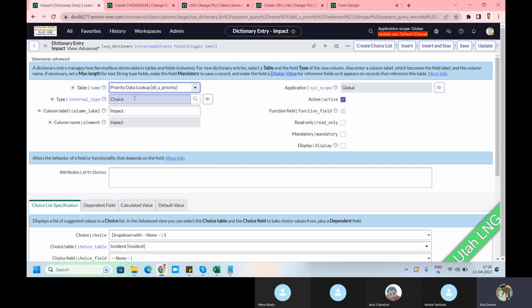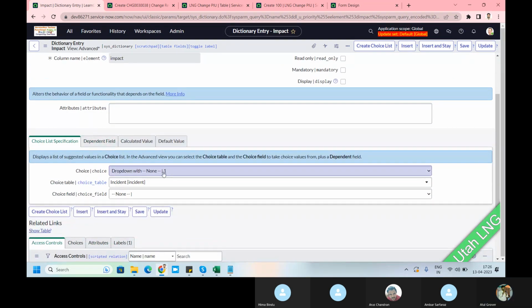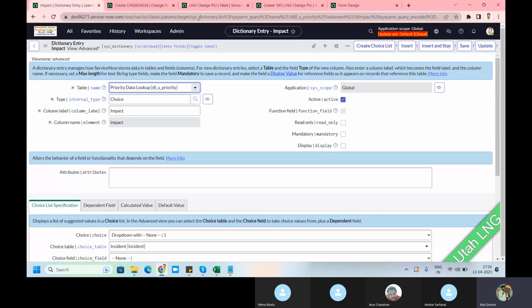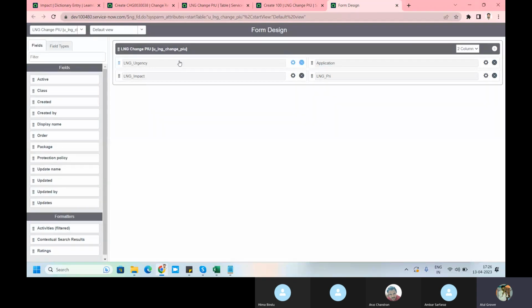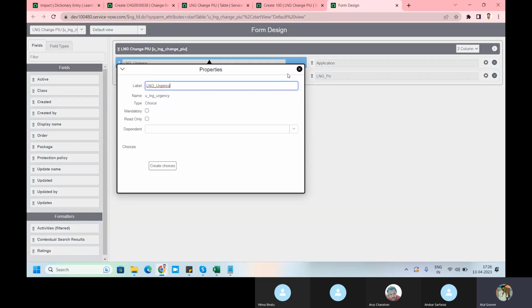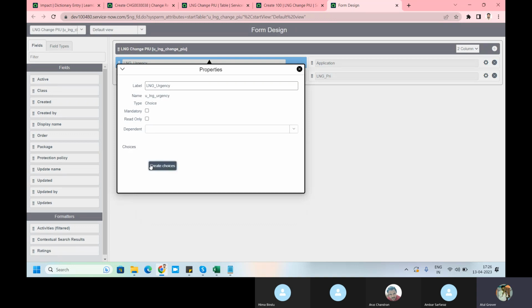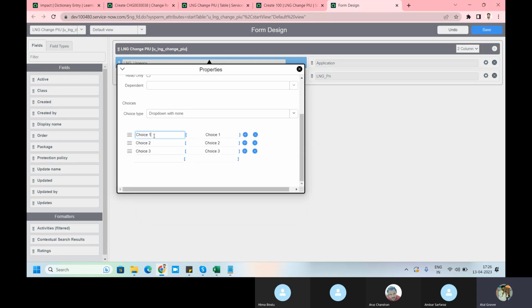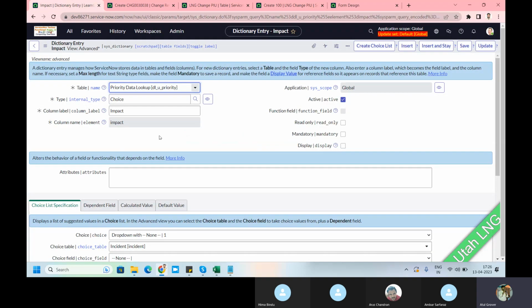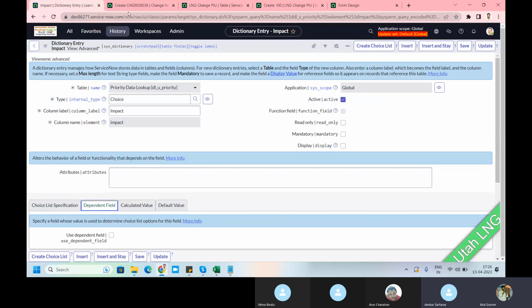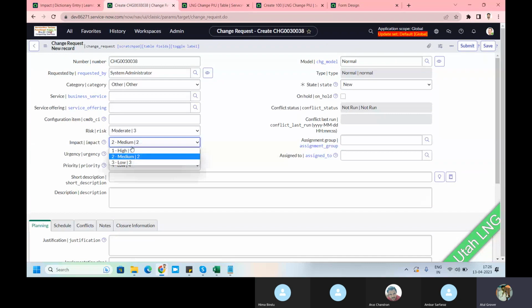Okay, so now you can see they're referring to the drop-down with this incident choice table. They're referring to sys_choice, under sys directory, priority lookup, choices. Do we have this thing? Maybe. ठीक है. Let me right click. Setting choices dependent on nothing. Choice, create choice. You can do it here. Choice 1. Let me copy paste from here so that we have standard values only. Dependent value नहीं चाहिए इसकी मुझे. कौन सी standard values?